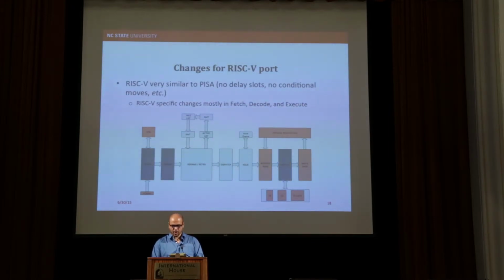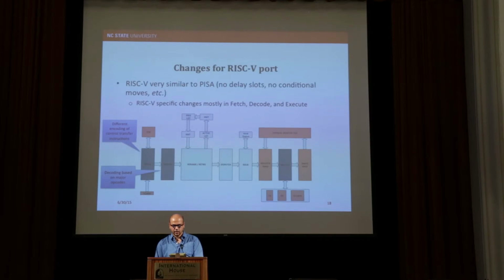After that, to fetch and decode RISC-V instructions, we had to change the decode and the execute stage. Fortunately, RISC-V is very similar to the FabScalar ISA, so we did not have to make many changes in the rest of the pipeline, except for a few changes here and there to allow different formats of immediates to flow through properly. The fetch unit changed due to slightly different encoding of control transfer instructions and the way calls and returns are handled in RISC-V.